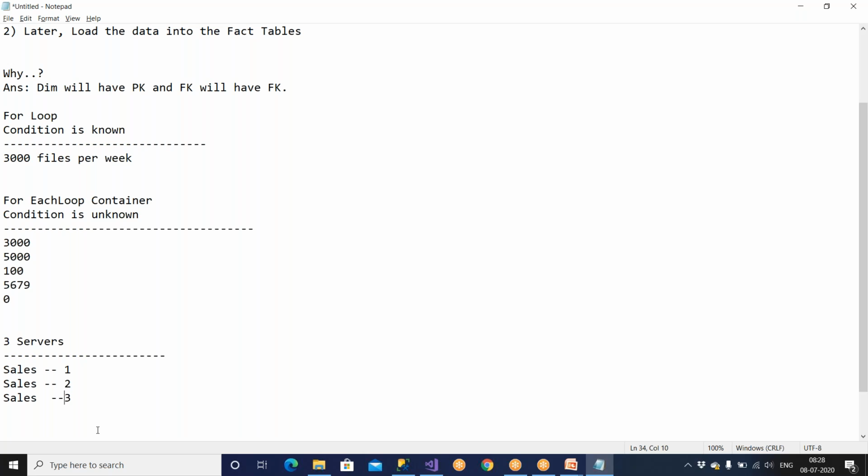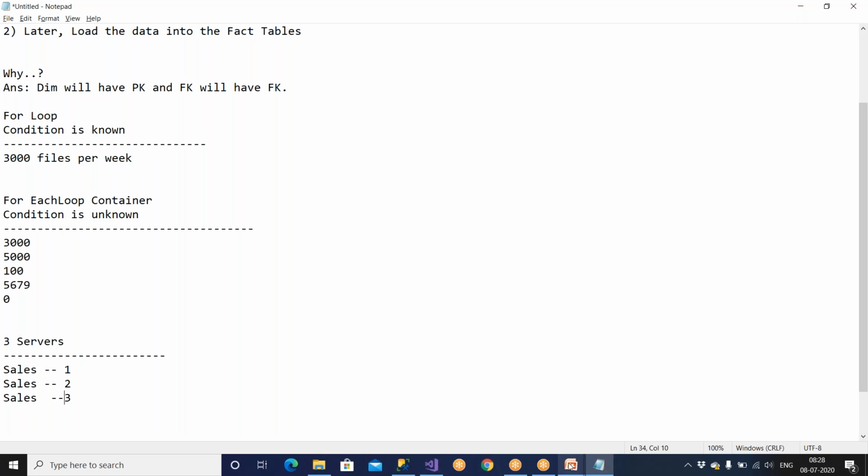So here the server names are different, right? So you need to browse through or loop through the server names. The connection itself is different. Server is the IP address 192.0.1.1, then 1.2, 1.5, 1.17, and when you go, the tables are the same, but the server names are different. You need to dynamically connect to the servers and get the data. So there are plenty of examples in real time, where you have to get the data not only from a single file, you will be able to receive the data from multiple files.